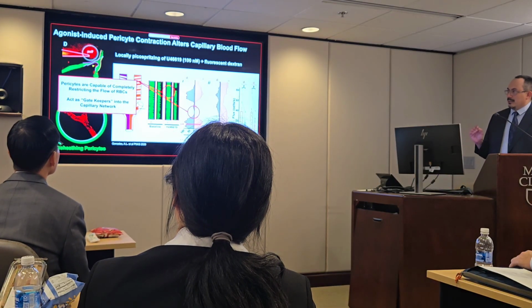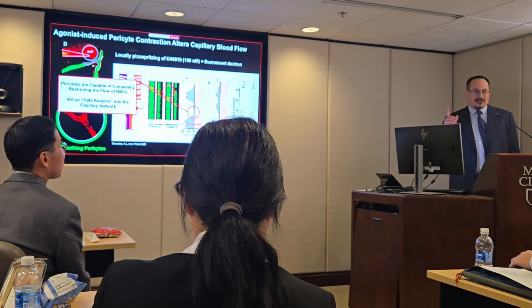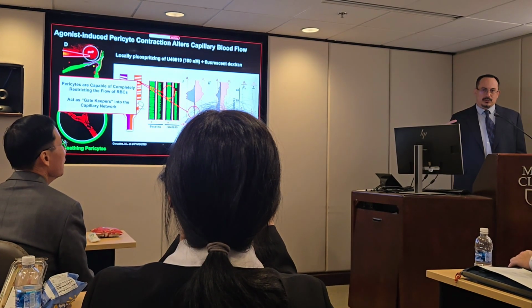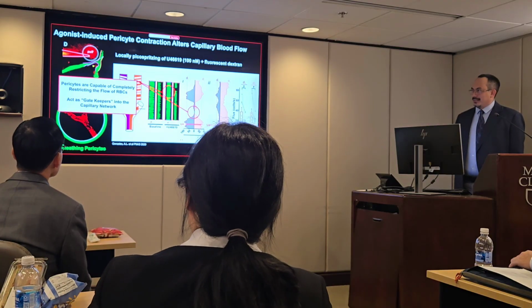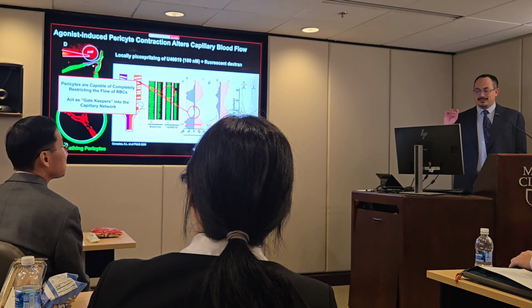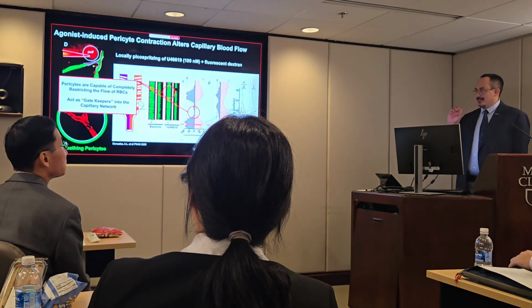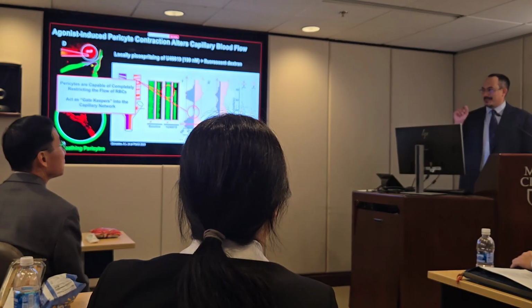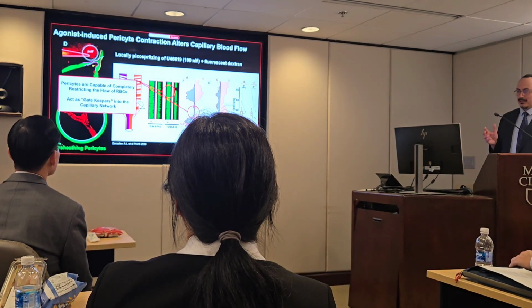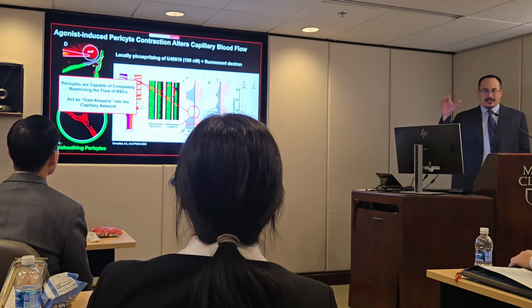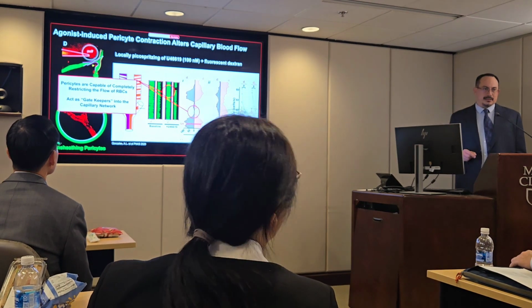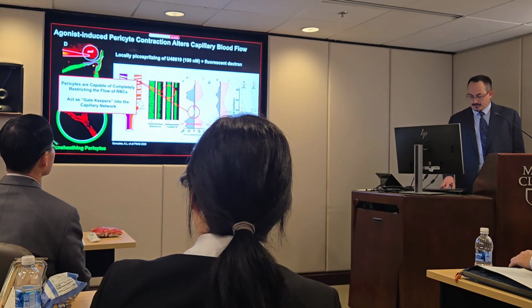And this is key because unlike an artery or arteriole, where you can put a massive amount of stimulus on and the whole vessel can constrict, you'll still have the passage of blood. With a pericyte, you constrict the pericyte and it can completely constrict down to make the passage of red blood cells difficult. And so these pericytes function as a gatekeeper into the capillary network. If you want to get into the capillary network, you want to have nutrient and oxygen absorption, you have to get past the gatekeepers, which are these ensheathing pericytes.